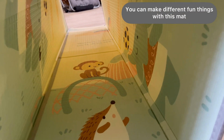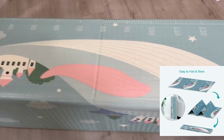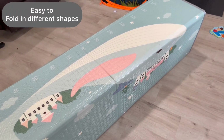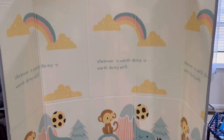So now the thing is to show the quality and the feel that I'm feeling, and I feel it is really very comfortable and nice. Now my kids are really creative with that. They try to make it as a tunnel, as you can see here. Because it can fold easily, the kids make it a tunnel and start playing with it. So I just try to record their different creativity, and this is another creativity.